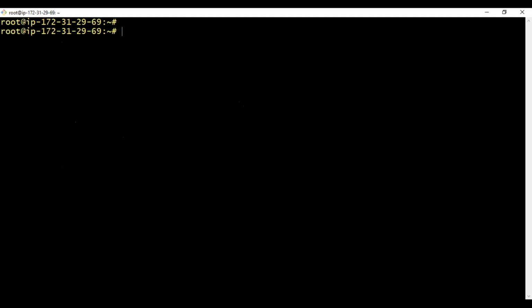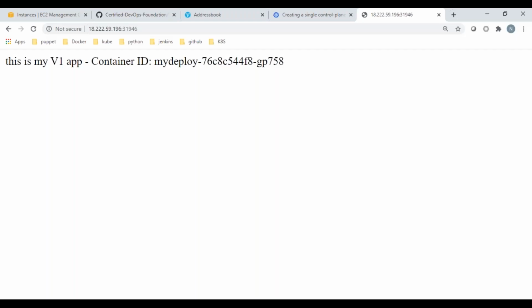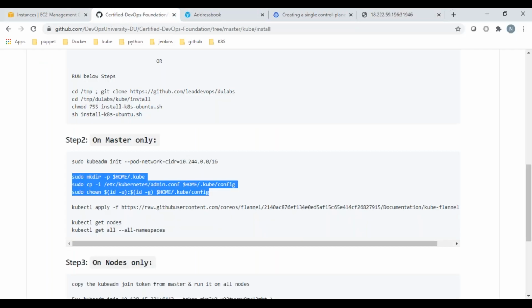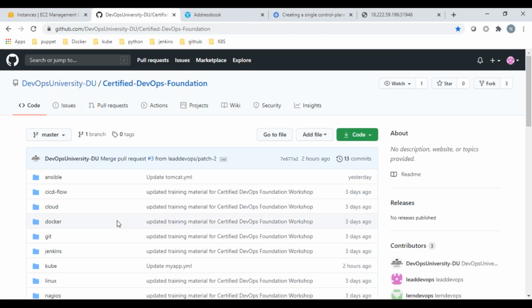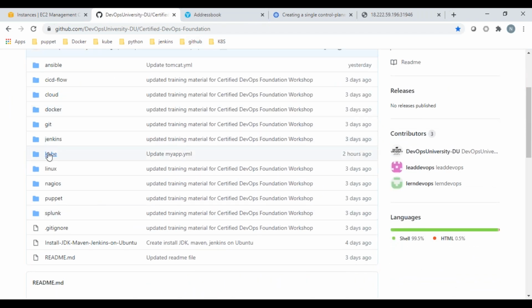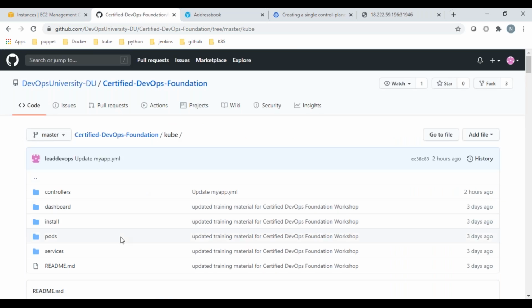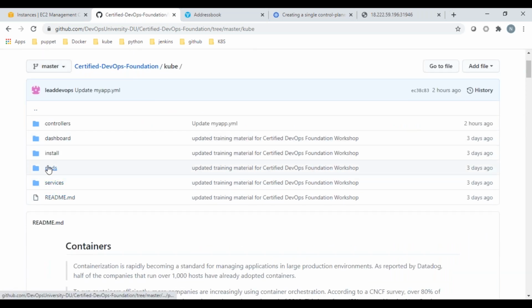Now let's say, team, I'm going to create a realistic application. The application would access my database, and the database will have persistent data. Of course, this is a bigger YAML file again. We're going to create everything within the YAML file itself. The example is available within your repository, which we shared with you. So let's look into this one. Go here. There is a folder called Cube. Whatever we discussed, team, everything is available within this: services, pods, controllers, everything is available here for you. Just go through them accordingly.